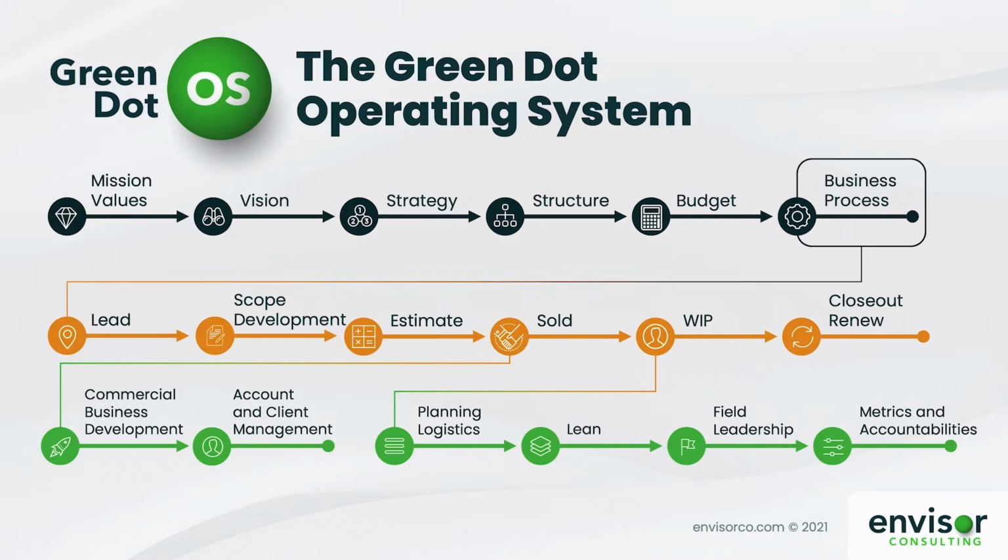And then we have to talk about business process. That's right. How we do what we do. You and I have organized those processes along the workflow of the sales stream in business. That starts for all the jobs in the business. It starts with the lead. Got to start somewhere, and start with the lead and understanding what we do and what we don't do. And then it moves to scope development or design.